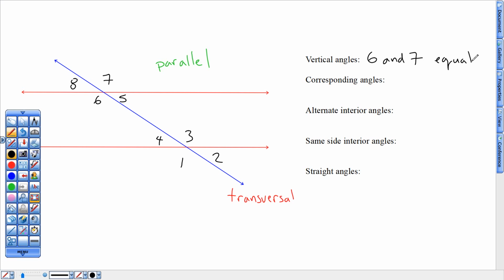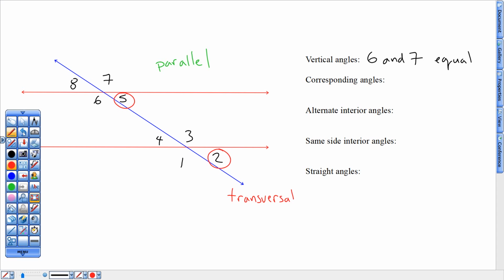All right, the next term is corresponding. And corresponding means angles that are not on the inside. We have a special name for inside angles. We call those interior angles. Corresponding angles are not both on the inside. You have one on the inside, but then you have another one on the outside that's equal. So those are two corresponding angles. They're not on the inside of the parallel lines, but they're equal. One inside, one on the outside.